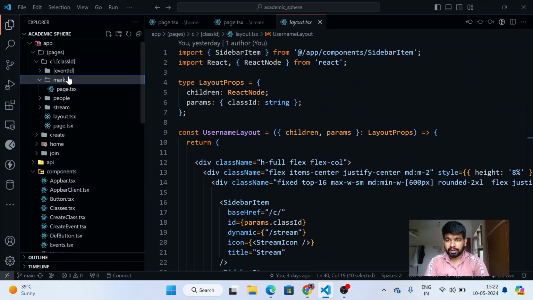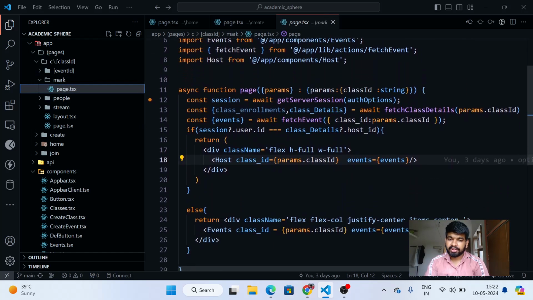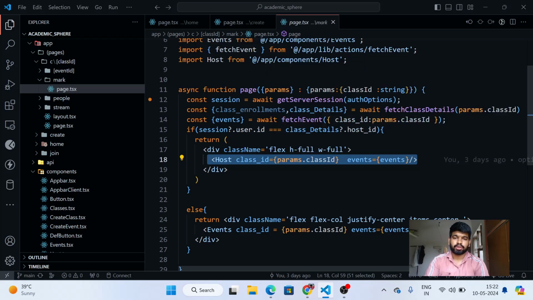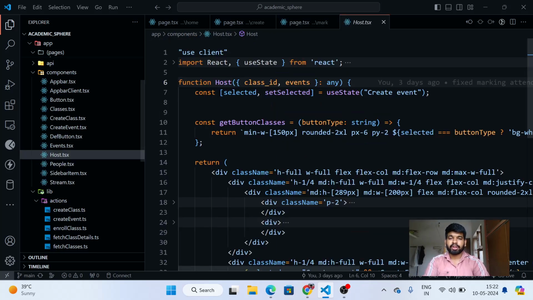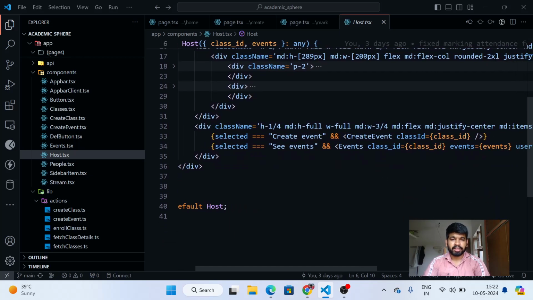And for marking attendance, if he is the host of the specific class id, then he will be rendering the host component, where we have the options for creating the event.